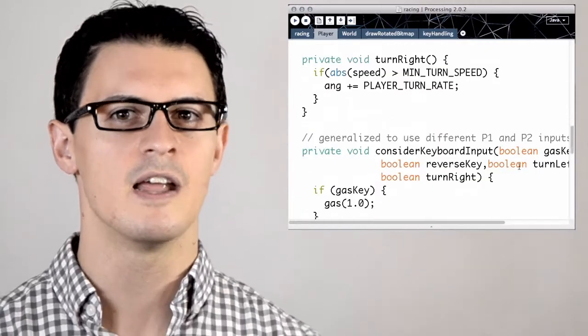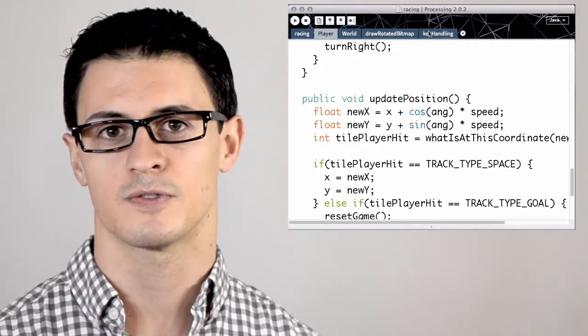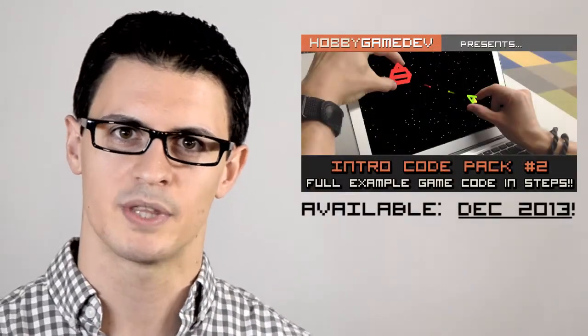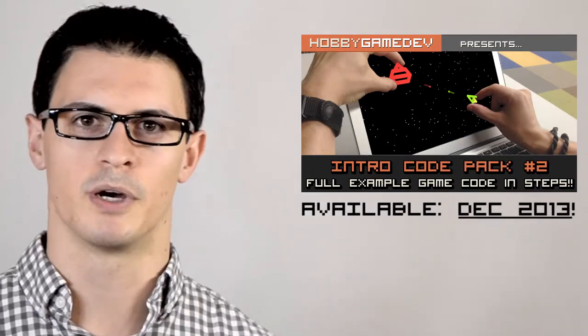This is different than finding the open source or existing source for a published game, because unlike those, which include all kinds of weird hacks or advanced programming features, this is about code that's written to be read and edited by a beginner. Now the other half is actually something that's a whole different kind of approach to it, but intersects with that way of learning, and that's what my second code bundle is about.